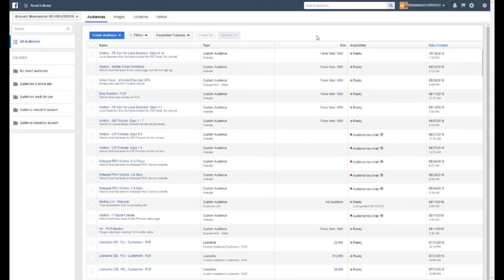However, if you've already been in business for some time, you have a list of your customers somewhere, it could be a database, and especially their email address, then guess what? You have a massive advantage where with it, you can not only run advertisements straight to your existing list of subscribers and customers, you can also create a look-alike audience.